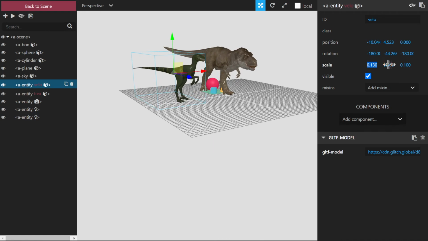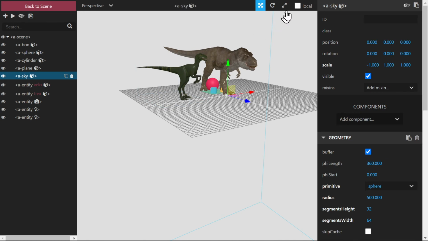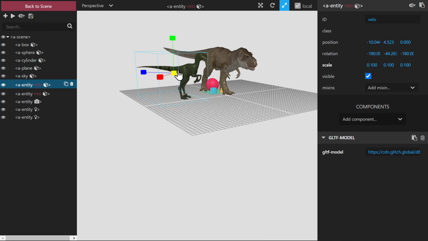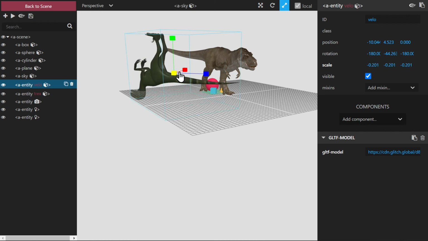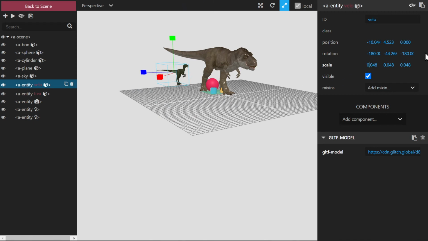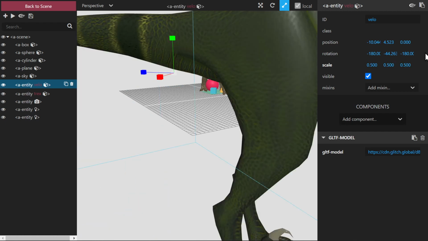So I'm just going to use the scale thing here on that, and oops, okay, it doesn't work so well. Negative scale. Okay, this is okay. So I'm going to do just this.